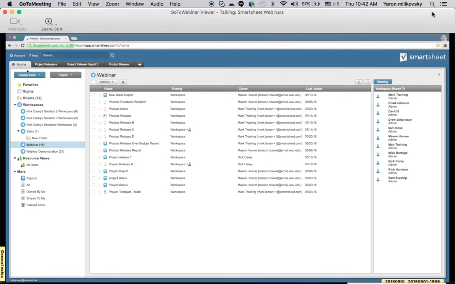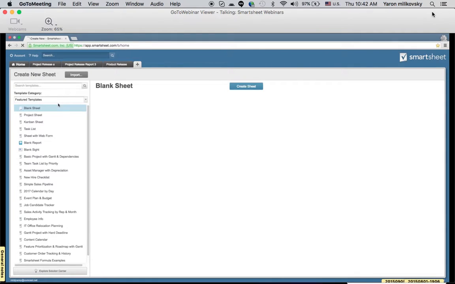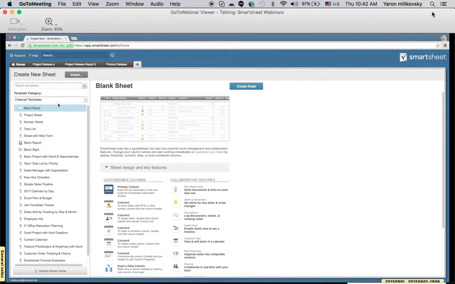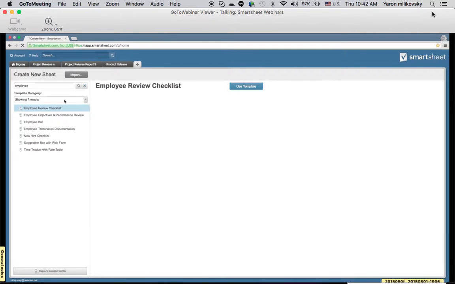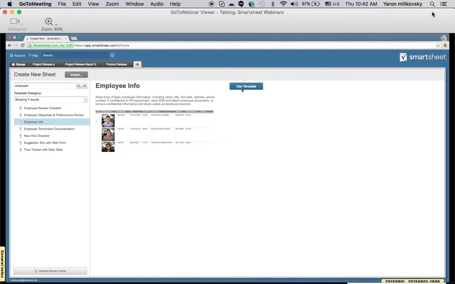And so what I'd like to use here would actually be our web forms feature. And our web form feature is really a great way to accept requests or gather data I need from my team members or clients. And so what we'll do here is we will create new, and we're going to be picking this from a template. It's great using these templates because the structure of my web form is already going to be pre-created. So we'll go ahead and we will use this template.